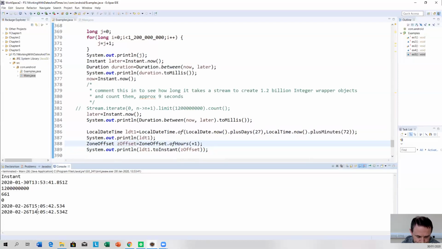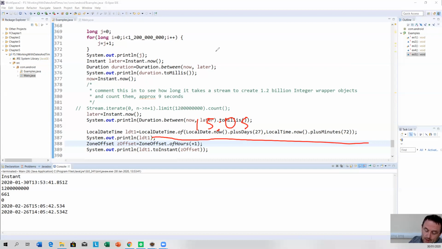So now to read this is slightly complicated. You can see why they didn't have them in Java 1. So this time here is 15:05. Yes? Okay. This time is 15:05.